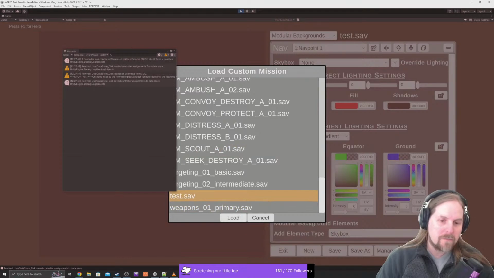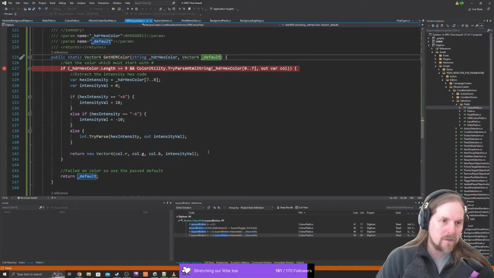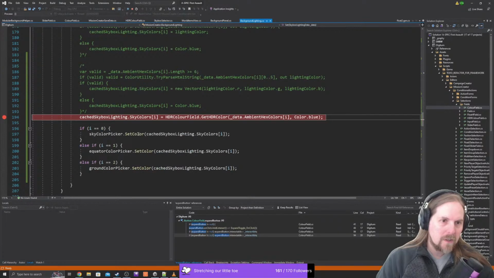Probably not doing something stupid, aren't we? Set colour, HDR colour, using vector 4.